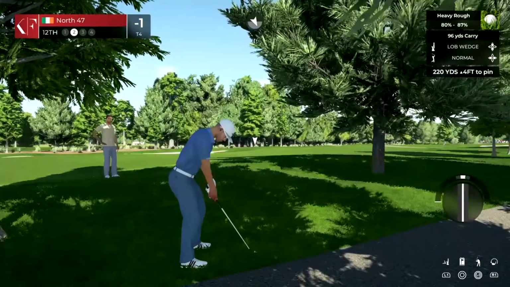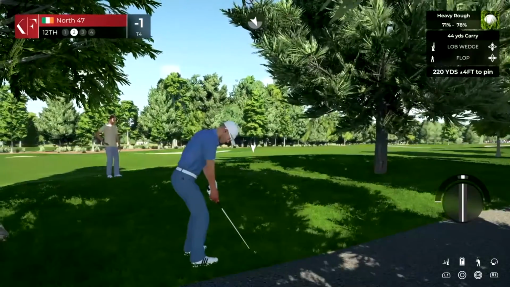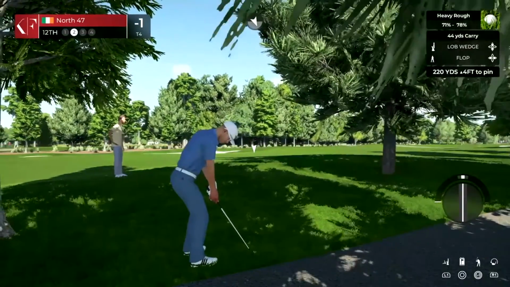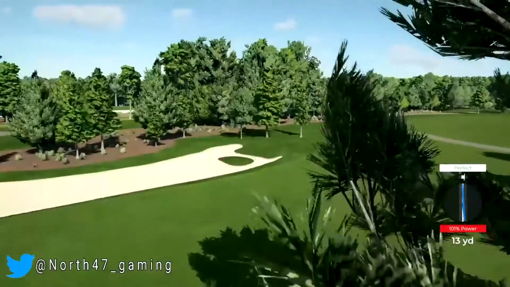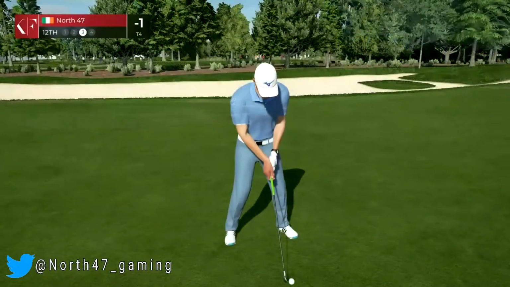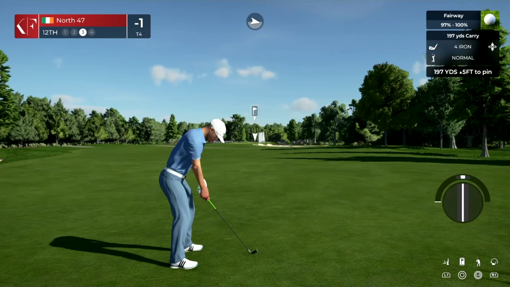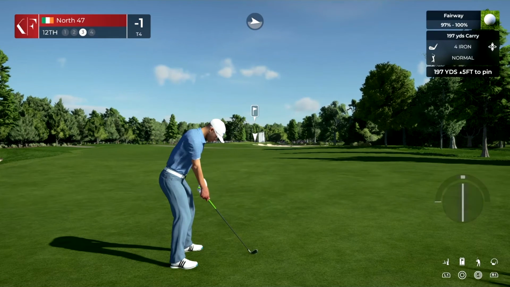Getting a lot of this one. Yeah, just back onto the fairway. That's all that I can do. Right up in the canopy of the trees. That's the best I can do there. Otherwise, we're just going to dig ourselves into a deeper hole. 197, 199.